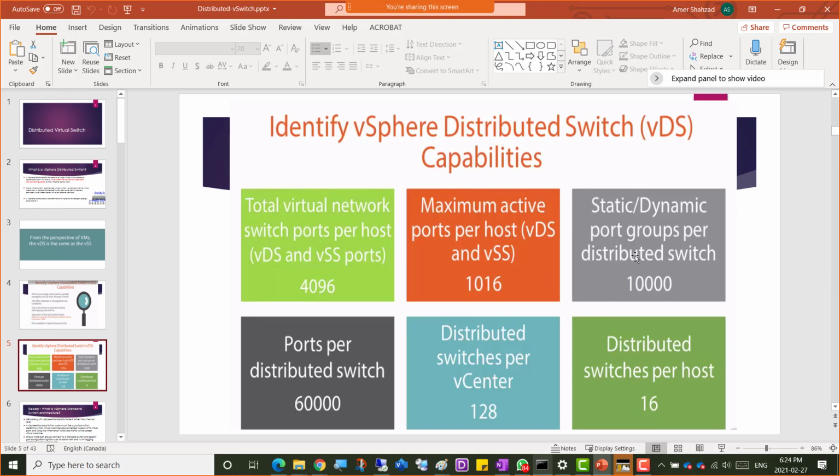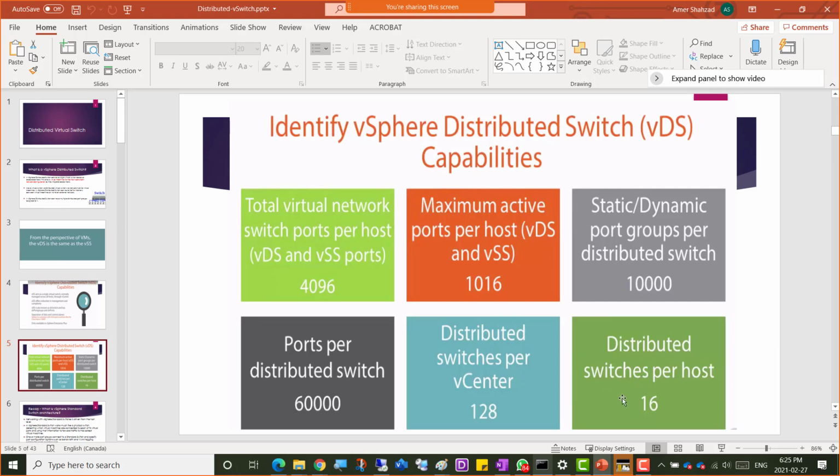Now suppose you have 40,000 virtual machines, right? You would need 4 distributed switches for that, or 4, right? Ports per distributed switch, 60,000 actually it can support. So yeah, your 45,000 actually is covered. But you can create more than one distributed switch on your vCenter, and as we're going to see, one is enough for us the way it is configured.